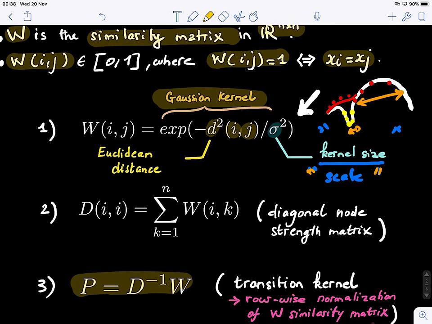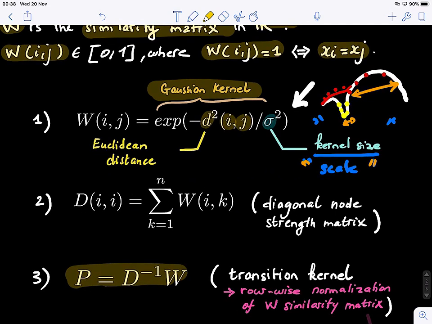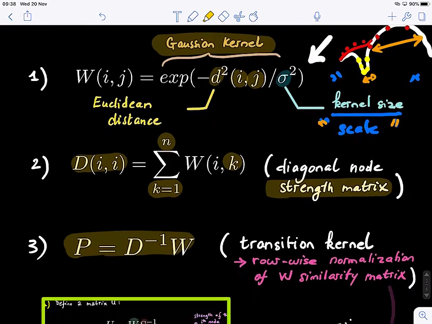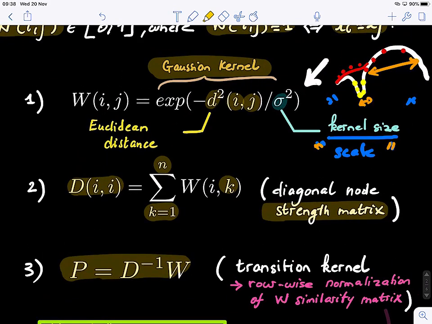So this is the transition kernel that we use when computing the diffusion-based efficiency on graphs, and it's actually the inverse of the diagonal matrix of the strength of different nodes in the graph times the weight matrix, or the adjacency matrix. Okay, so you can see that this is a diagonal matrix. We're summing over all columns, and we're getting the strength for each node.